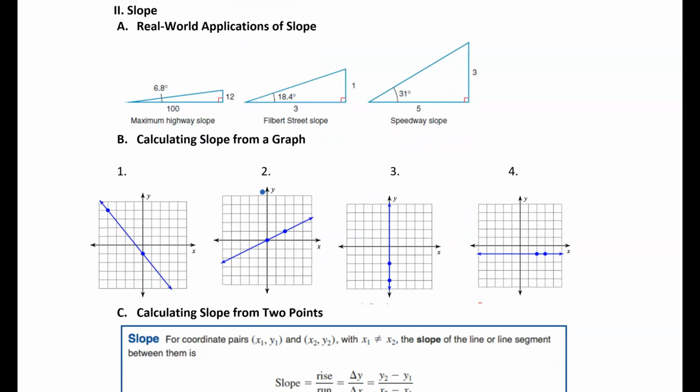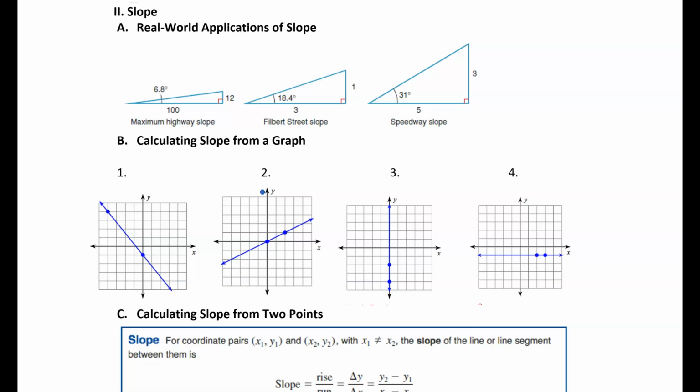So now that we've talked about that, let's talk about what slope means. Let's start by talking about slope in terms of a ramp that you might see, or a street or a hill. So slope in real life, and then we'll transfer that to how it plays out in a line. If you think about all of these pictures as a ramp, just ask yourself, which ramp is steepest? It's pretty clear that the one to the far right would be the steepest. If you were walking up that hill, that would take the most work. The one in the middle would take a medium amount of work, and the one on the left would take the least amount of effort because it's not as steep.